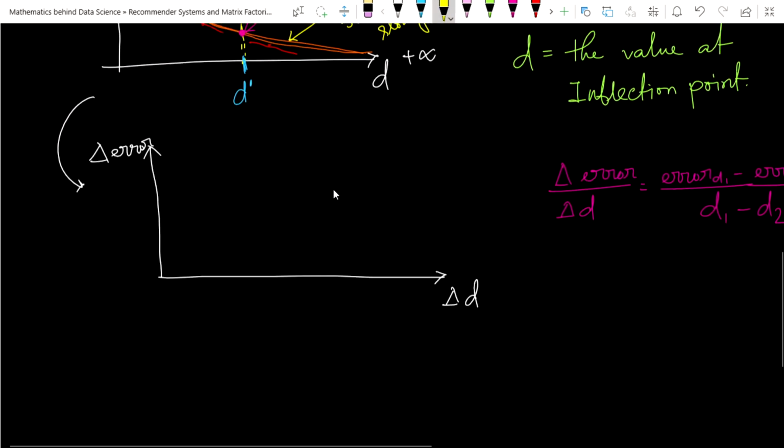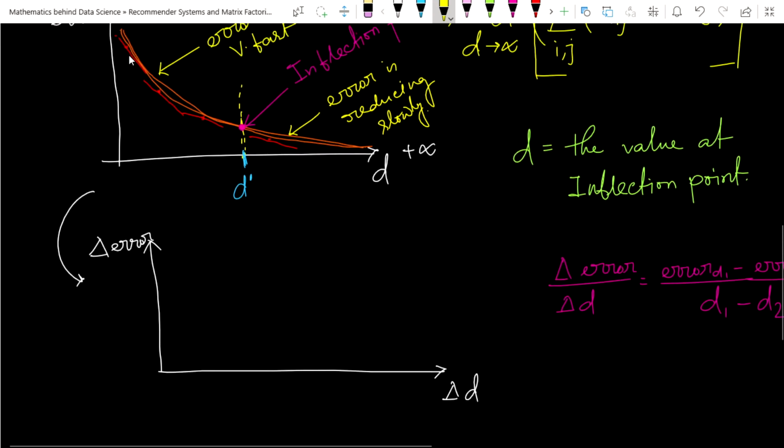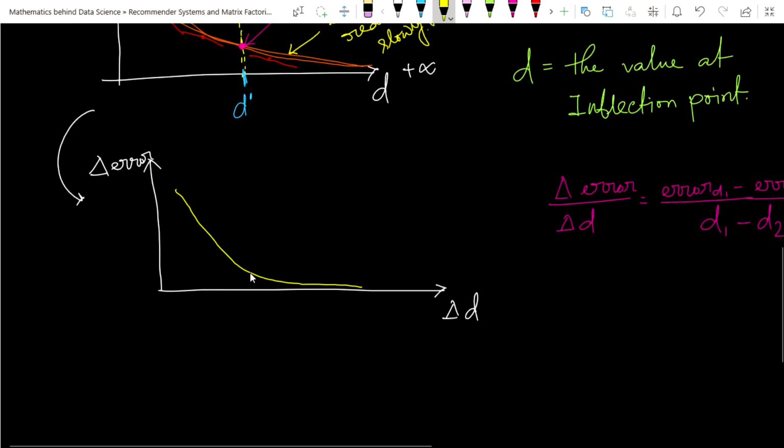In general, if we plot these things, we will see that in these regions it changes dramatically, but after some time it does not change; it will be like a constant. So we have to choose such a region somewhere here. This is the point of inflection, the inflection point. These are the things we have to plot.